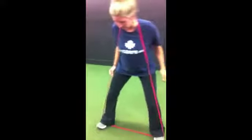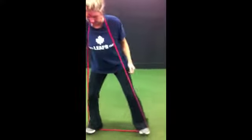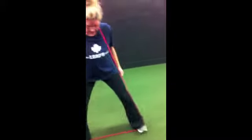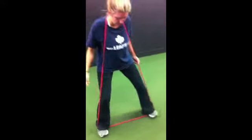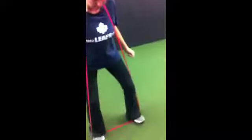Sometimes it's hard as a trainer to know when your client's actually using their butt cheeks or knowing that their knees are staying over their toes, as well as the client knowing that they're doing it properly. Here with the band, you can tell that she's always using her butt cheeks because she's keeping and maintaining her knee against the band at all times.